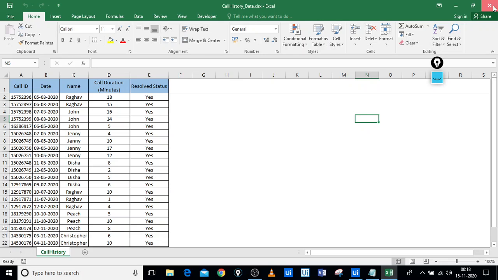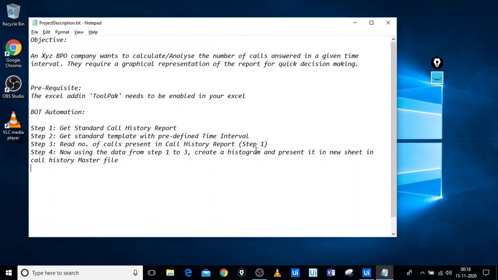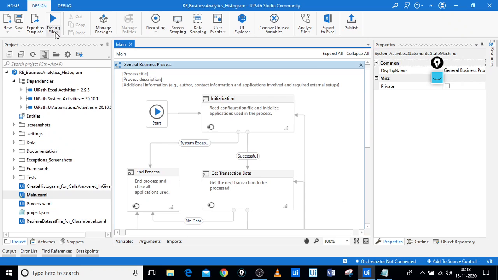So let me close all the Excel files, and now I will initiate this bot. I click on run.